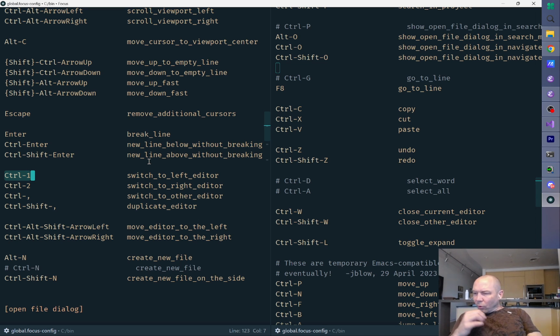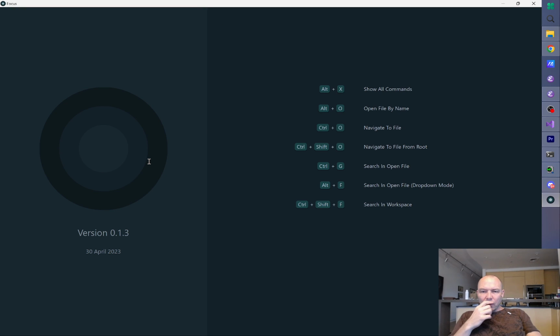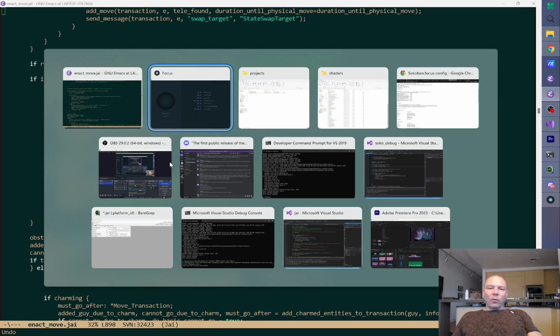Yeah, some of these just don't seem to work. I don't know if they're all supposed to be implemented. Control W like in Chrome. Okay. Oh, it closes the window.